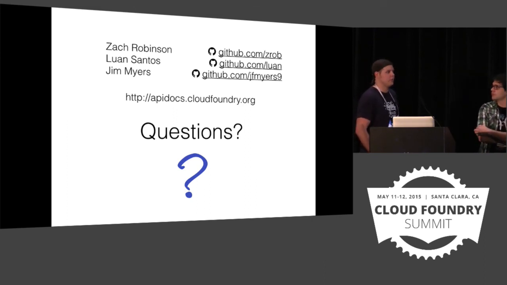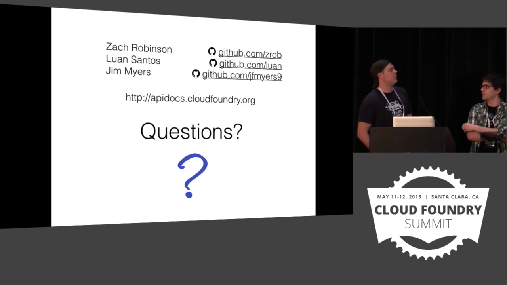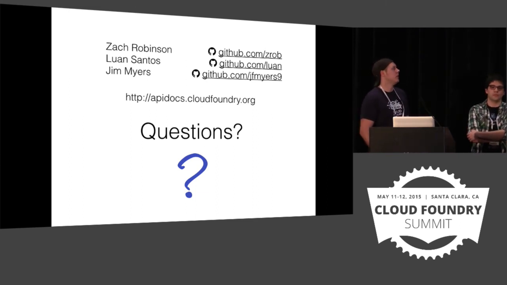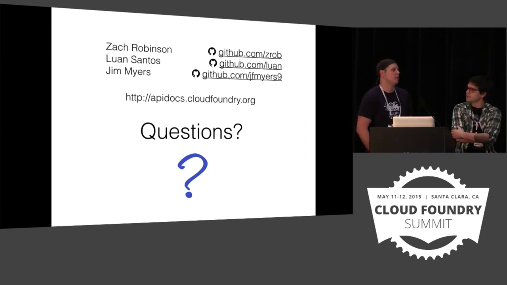So the first question was, are we going to provide a guide for people who have implemented clients against the V2 API and want to move to V3? And I think a lot of that's going to shake out when we have our CLI start moving over. We're going to learn the little edge cases and the bugs, and hopefully we'll be able to put some good documentation together. So hopefully we'll test that track.